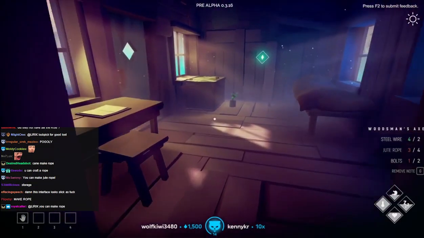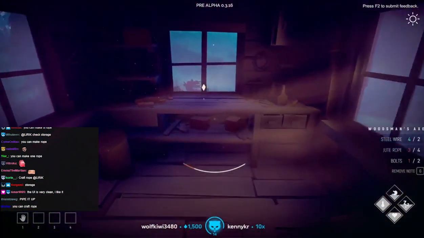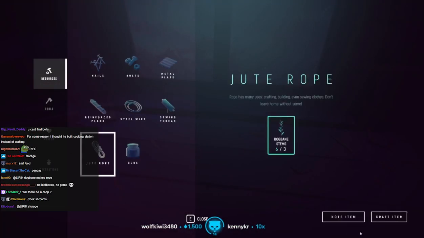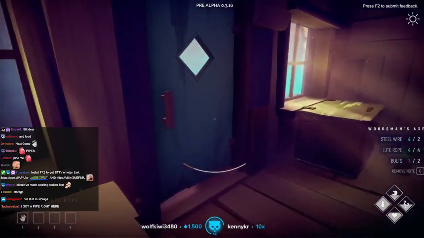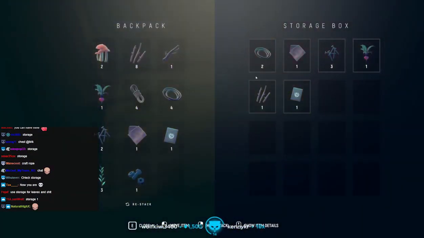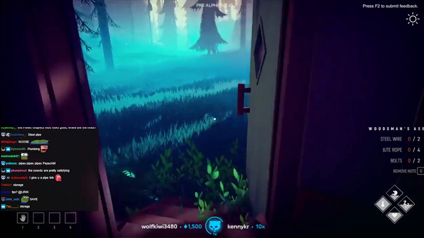Pipes, pipes, pipes. I'm gonna save here because I'm probably gonna die. Yo, you can craft rope. There's a rope recipe. Oh, good thing I picked these up. All right, let me go find steel wire. Just gonna save again. And then let me just, I'll keep the shrooms if I have to, gamble my life.